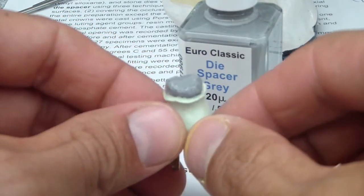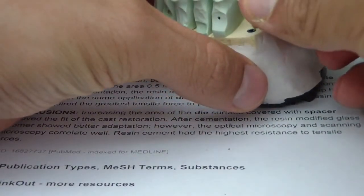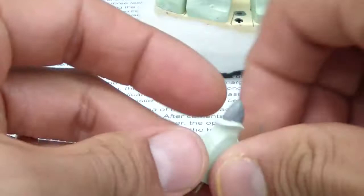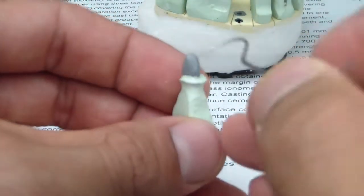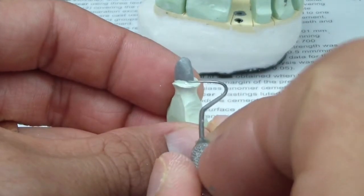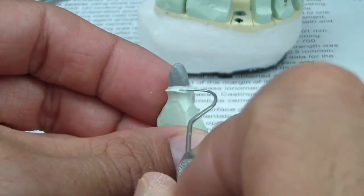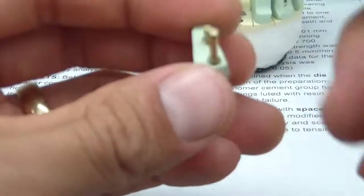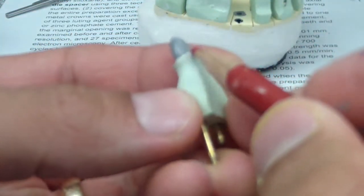So there's that — approximately half a millimeter away from the margin. I'm going to let that dry. In the next stage, as per the requirements for our laboratory and techniques, we place red pencil crayon all the way around the margin. One thing to mention: after your mount, you've got to make sure the die is clean, so we're going to remove any little pieces of die — model stone, dental stone — from underneath, because we're going to place pencil crayon.